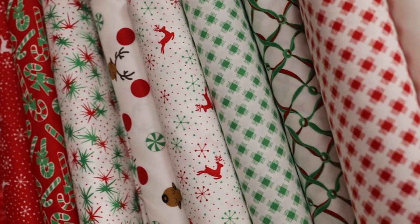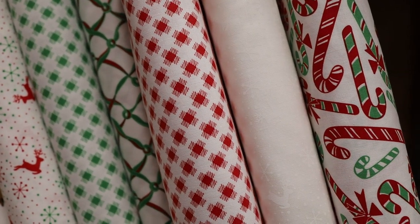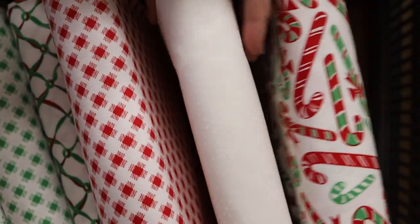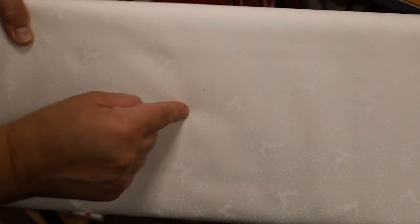Oh, I see bindings. I see ribbon candy. Look at this white on white. I hadn't noticed the white on white in there. Yeah, that's nice. Isn't that nice? Ooh, yummy. It's got reindeers in it. Can you get it, Peter? Does it pick it up? There we go. Okay, snowflakes with reindeers. And if you really wanted, you could take a red pen and put little dots on every nose.